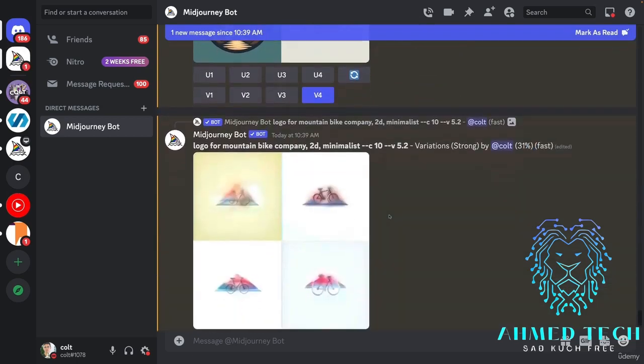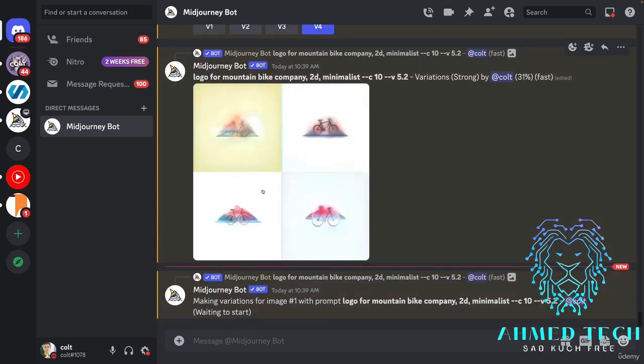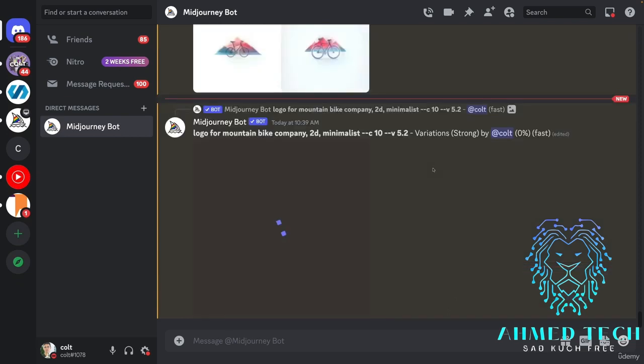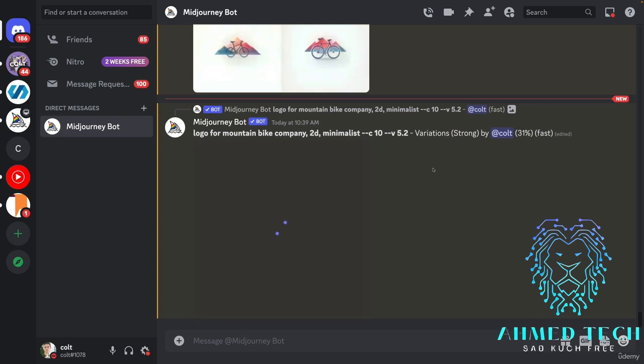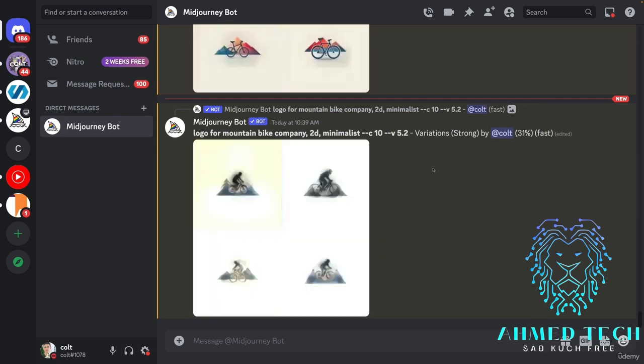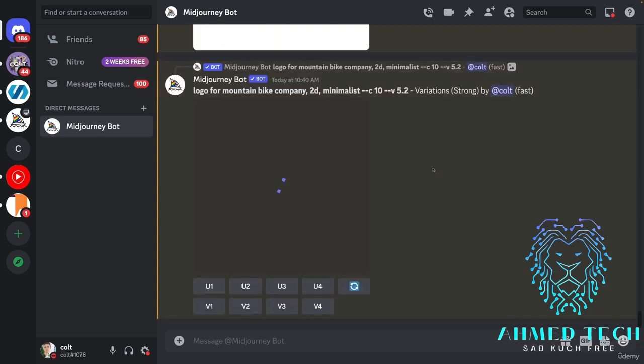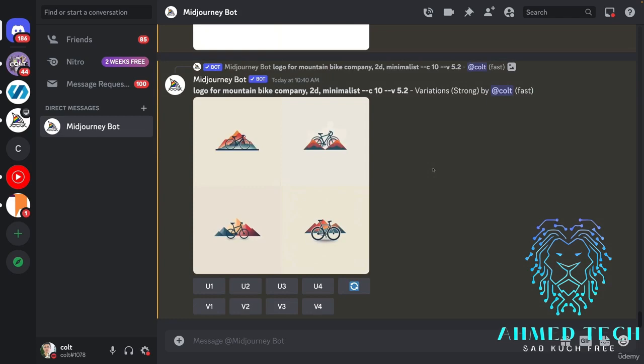Okay. And so you can see I got some variations coming in. Fortunately, I'm not getting any text in these. And I think it just depends. Well, it does depend on the prompt, because earlier in the course I used the word logo and got text everywhere. So some of the other things you can try is badge, icon instead of logo, because icons typically don't have text. Badges oftentimes won't have text either. And they still kind of connote the same idea, a small brand, asset, a representation of something.